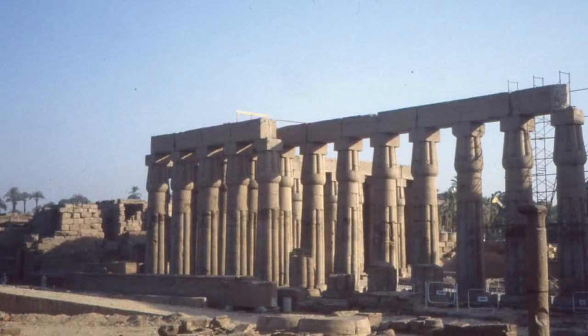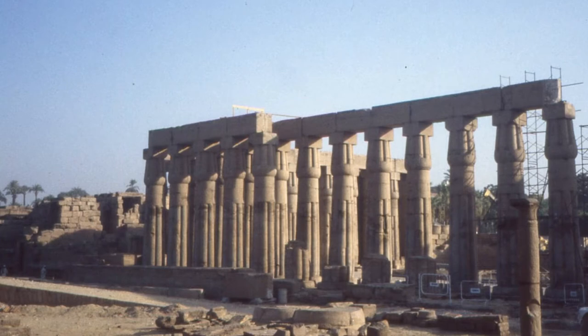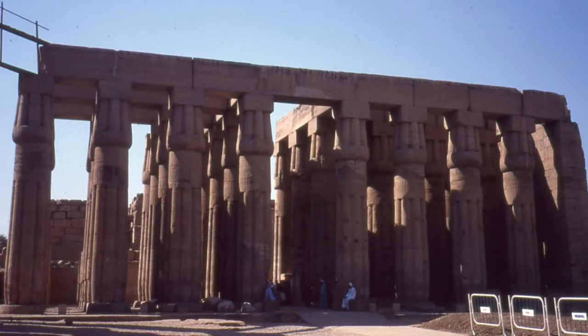Moving on to H is the so-called Sun Court of Amenhotep III — the original open court where the bark of Amenhotep of the Southern Sanctuary would go around making gifts and proclamations. Importantly, when the Romans took over the site for barracks, administration, and worship, they dug a large hole, placed 26 statues inside, and paved over the top. They stayed there until 1989 when they were rediscovered. The statues are now in the Luxor Museum and well worth a visit, having avoided thousands of years of neglect and defacement.